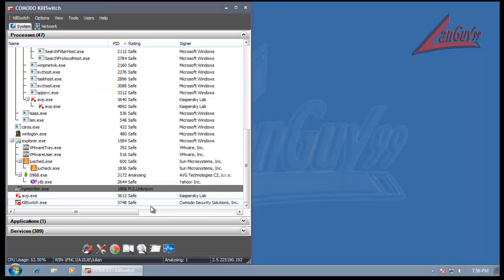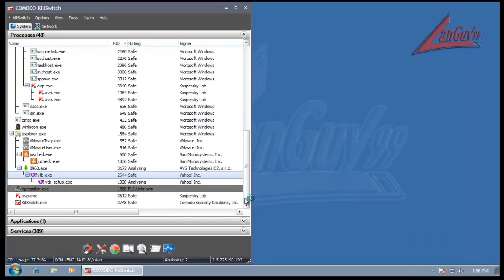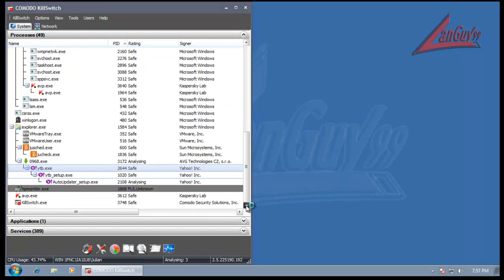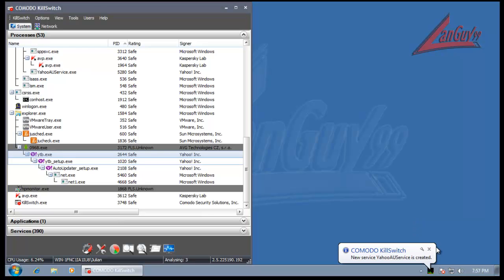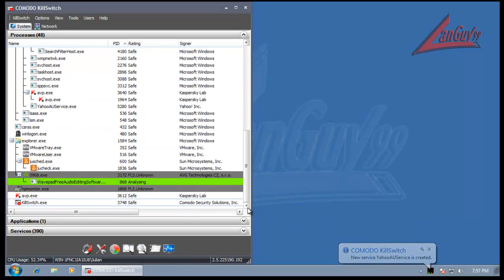So you can see installed something from Yahoo. YTB. It's a temp file. Okay, we got a new service, Yahoo AU service that just got created.